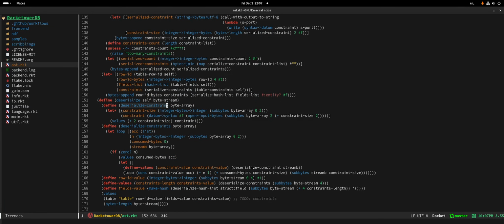When deserializing a constraint individually, we are reading the size of the constraint in 2 bytes. Then we are actually going to constraint size plus 2. This is the extent of our consumption, and that's exactly what we inform. And when deserializing multiple constraints, we grab the constraint size, which we just calculated here, and we just strip that amount from the stream byte. We also add it to the consumed bytes, which is really important, accumulating.